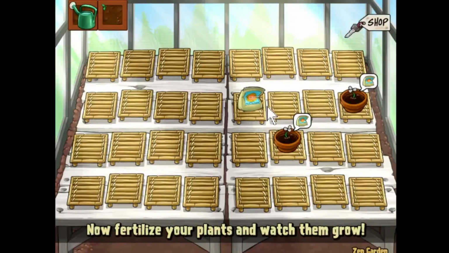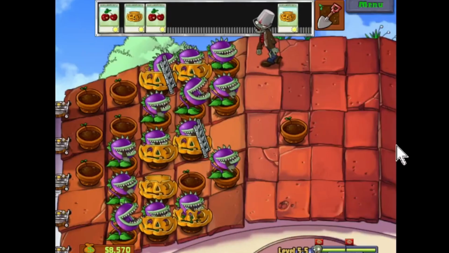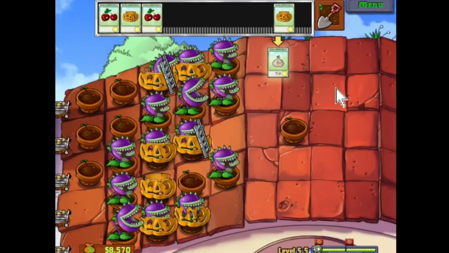Level 5. I unlocked the Zen garden, and I grew 2 flowers. I played a minigame where, guess what? A conveyor belt gave me plants, but this time though, it was mostly chompers.